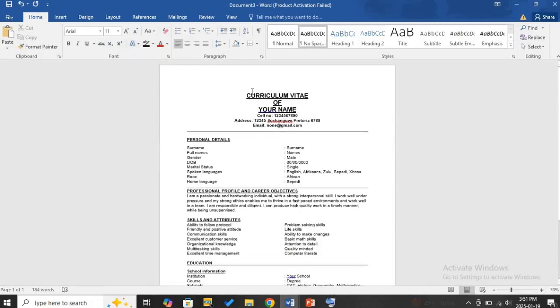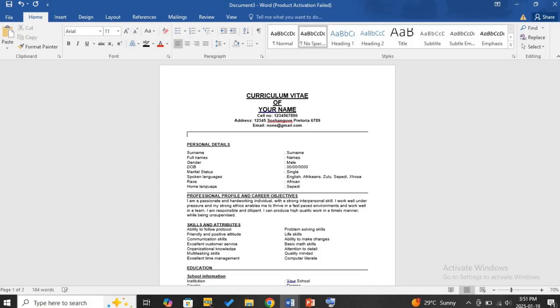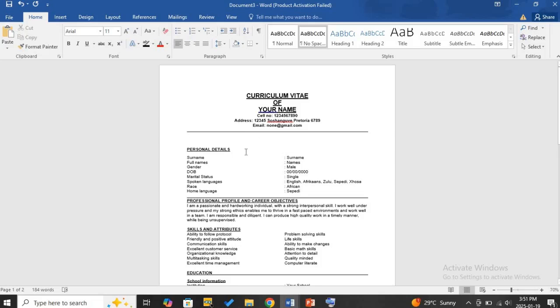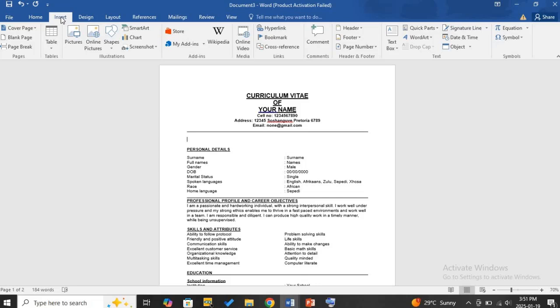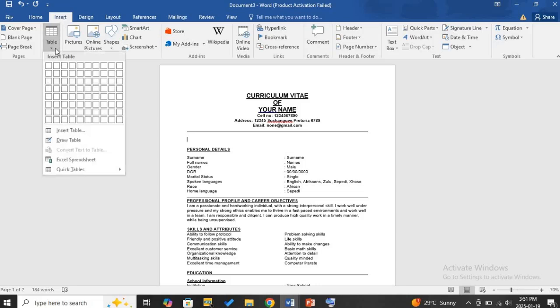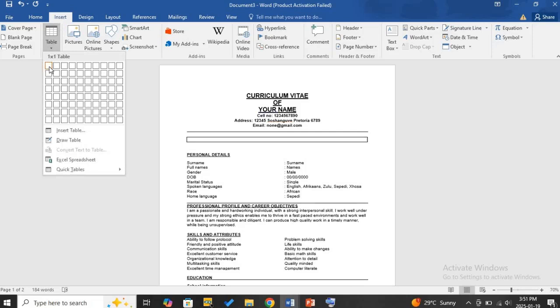Now, when you have another option, say maybe for example you want to put these. I said we are going to upgrade the document. Say for example you want to put these in a box. I'm going to hit insert, then click on tables, and then place the mouse pointer on this box.